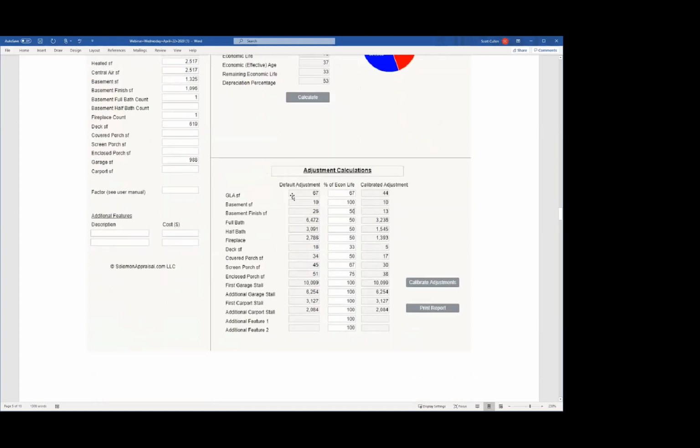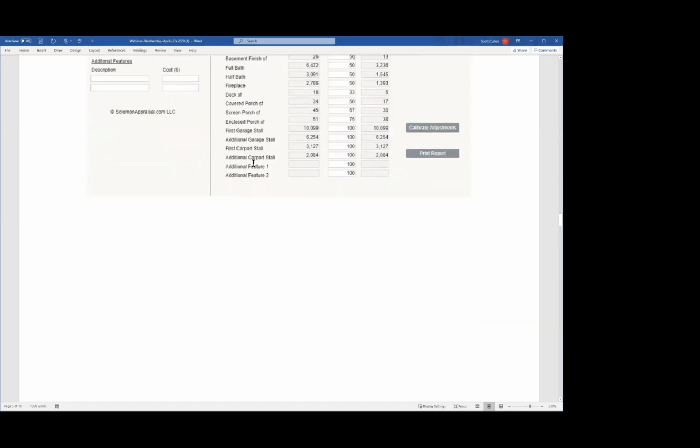As you know, the Soliman calculators take these, I call these default adjustments because they assume that depreciation occurs equally throughout the house. We know that's not always true, so we have this calibration feature. So you can say, for instance, that the second fireplace only contributes half because of functional obsolescence, the half bath, the full bath, and the basement finish only contribute half in the basement because of functional, the location and so on. So that's what that's all about, but we're talking about reporting, not how the calculator works.